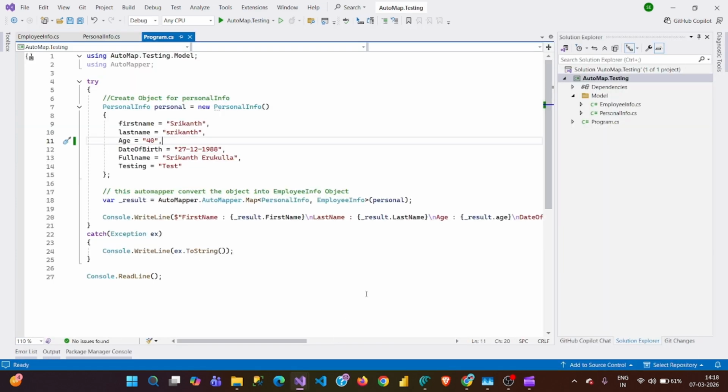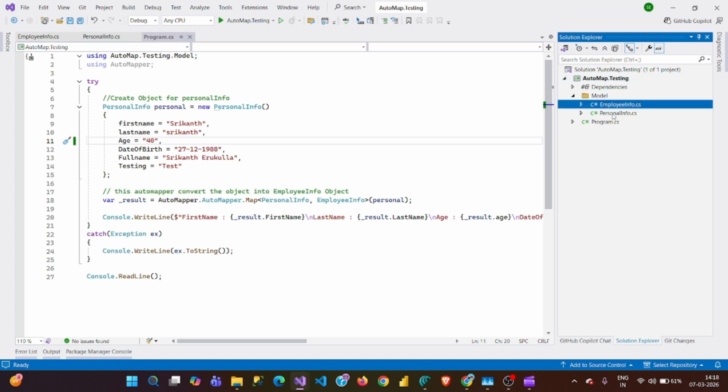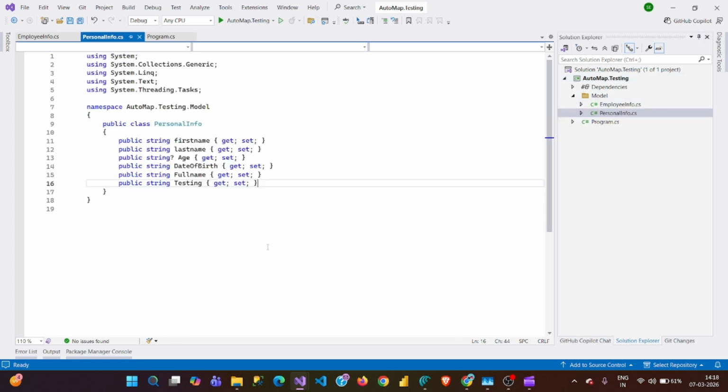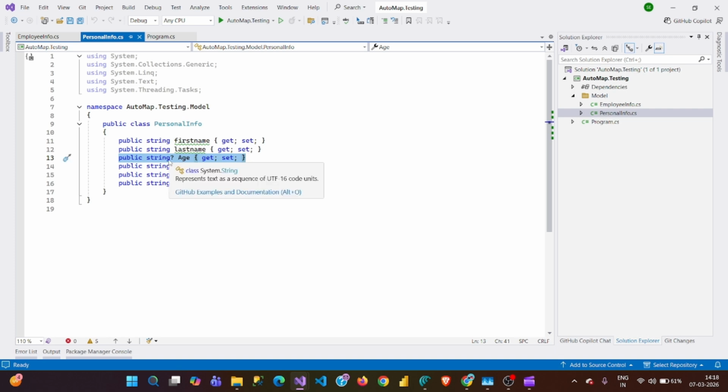This is an example which I have taken here. I created two objects. One is PersonalInfo with first name and last name, and here age I have used as a string, date of birth as a string, all as strings. And this age, just observe, I take it as nullable too.